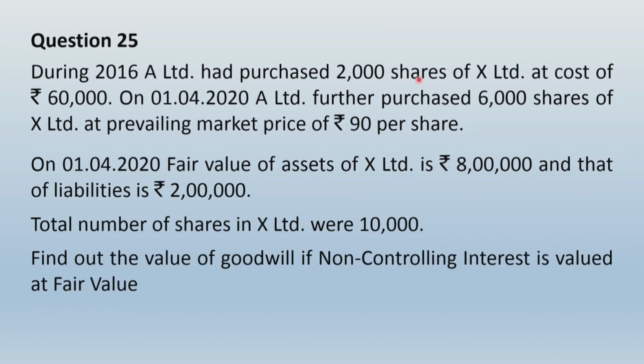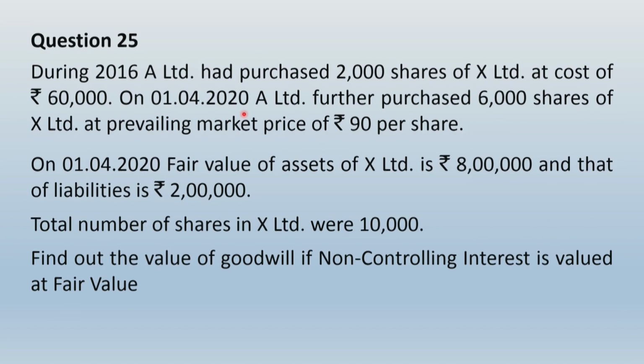So friends, what you have to do now in this case, you have to first of all consider one thing, that originally there were 2000 shares that you have acquired in X Limited, and then at a later date you have further purchased another 6000 shares in X Limited. So finally you hold 2 plus 6, 8000 shares in X Limited out of its total 10,000 shares. So you have in total 80% shareholding in X Limited. At the early stage you just hold 20% share, that is 2000 out of 10,000. So control is definitely achieved on 1/4/2020 without doubts.